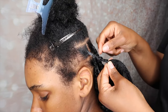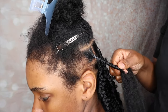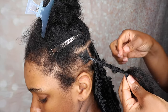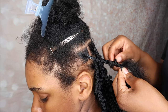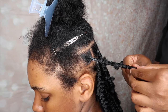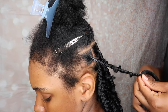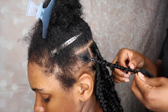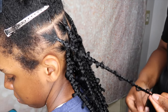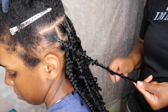In order to get that butterfly effect, I'm going to start by pulling a piece of hair out on each side, just to get a loop for that butterfly effect — doing that on both sides and working my way down. Once the braid is at the length I wanted, I'm going to take a really small piece, wrap it around the end of the braid, and then use the nail glue to secure it. Once it is secured with the nail glue, I'm going to use my scissors and cut off the excess hair.